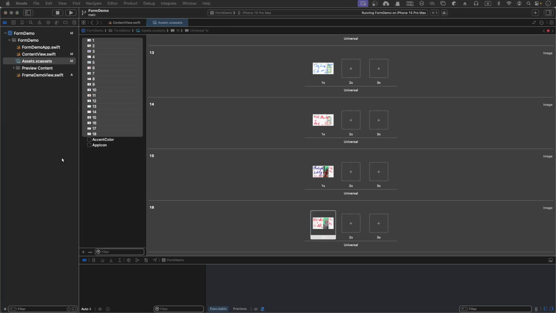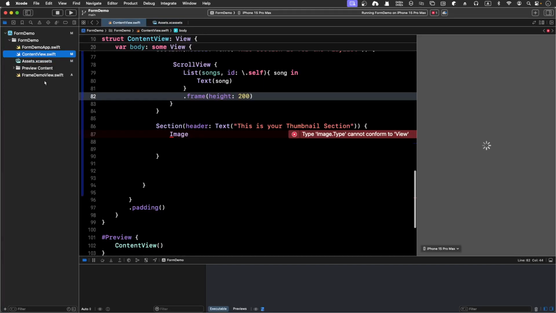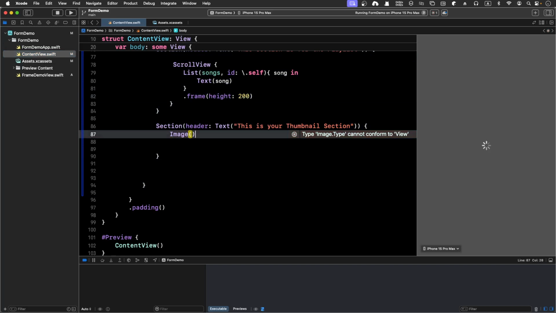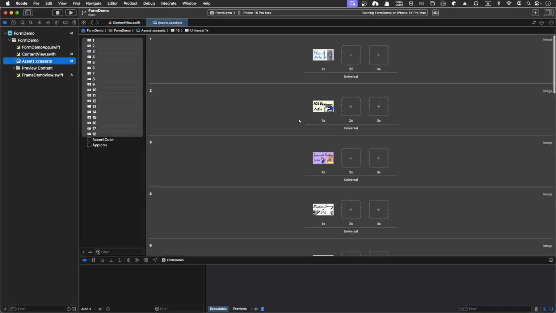So once you got the image imported, we can reference this image by just its name. Okay, so here we are. So we can say, hey, we'd like your image here, please. And yeah, so I think we can say this image will be 18, something like that. Let's choose one that I like most.